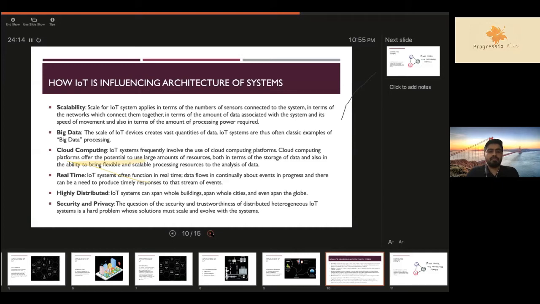Real time. Now, IoT systems often function in real time, and they need to process events in real time and then generate responses for those events. There's a very good example that I want to share with you on real time. Actually, two great examples. If you have heard of Google Nest, it's a smart system that you can install at your home that can maintain the temperature for you. That is a really good example of real-time analytics. It controls the temperature automatically depending on the current temperature inside your house and the temperature outside, so that is doing real-time analytics.